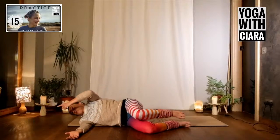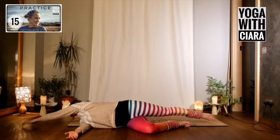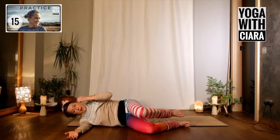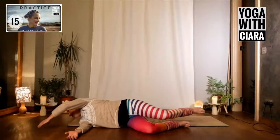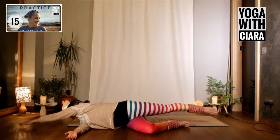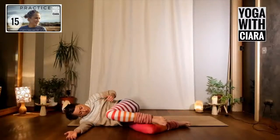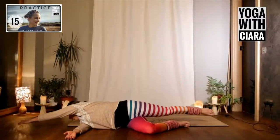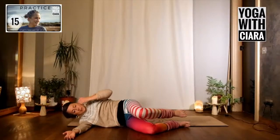So your left arm is going overhead and you're reaching into alarm clock. So alarm clock is where you're reaching for the alarm clock above your head and your left foot is super long. Pull your elbow down, tuck your chin in, look down towards your navel. And then reach and look towards your left hand as you reach it overhead. Tuck your chin in, look down towards your navel. Super long with your arm. Nice, last time. Squeeze it in.